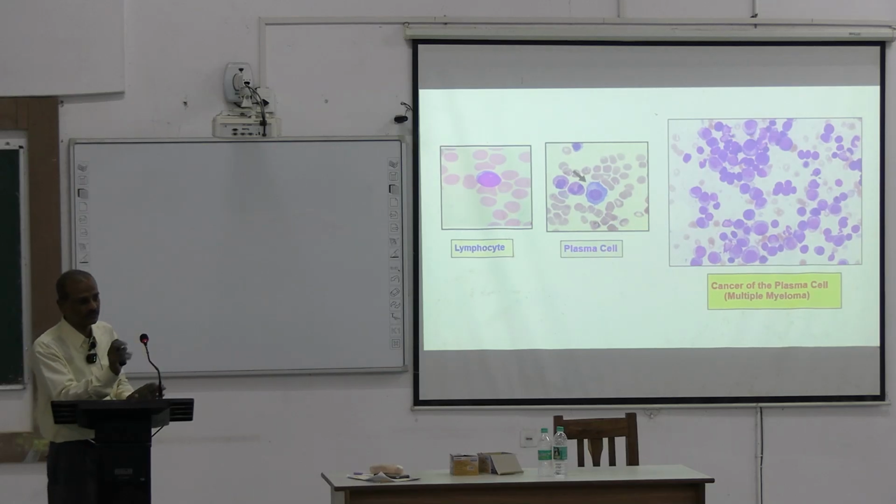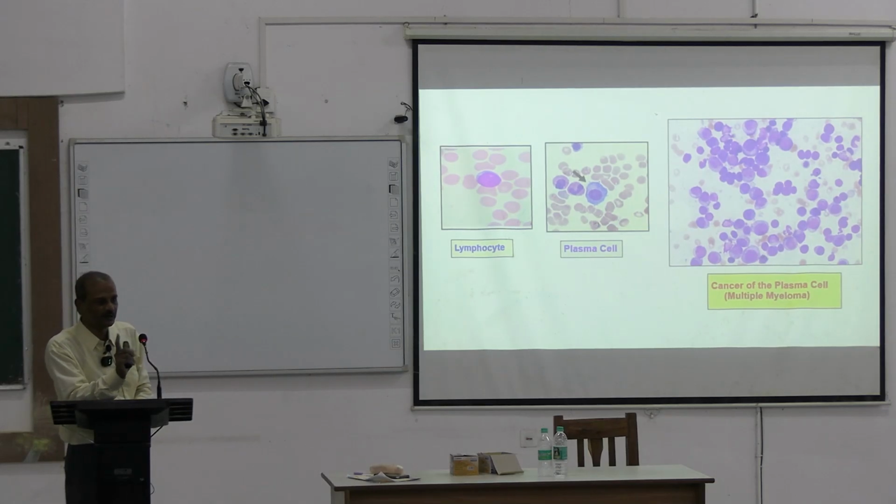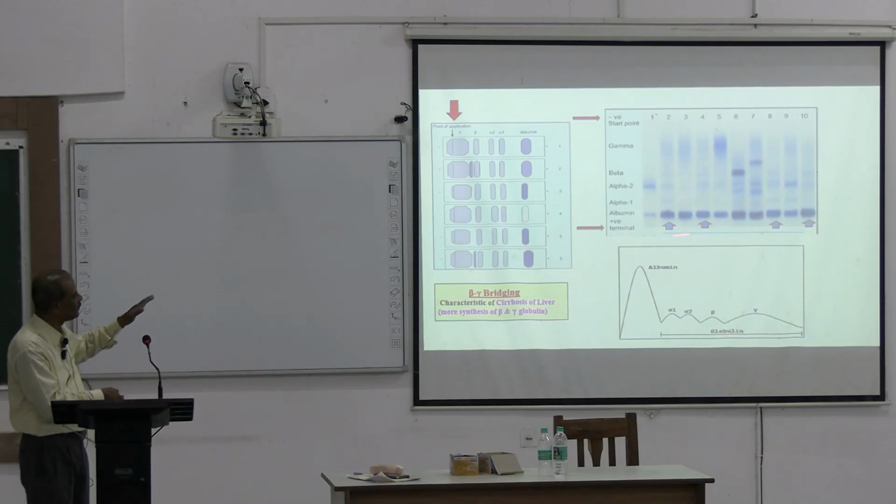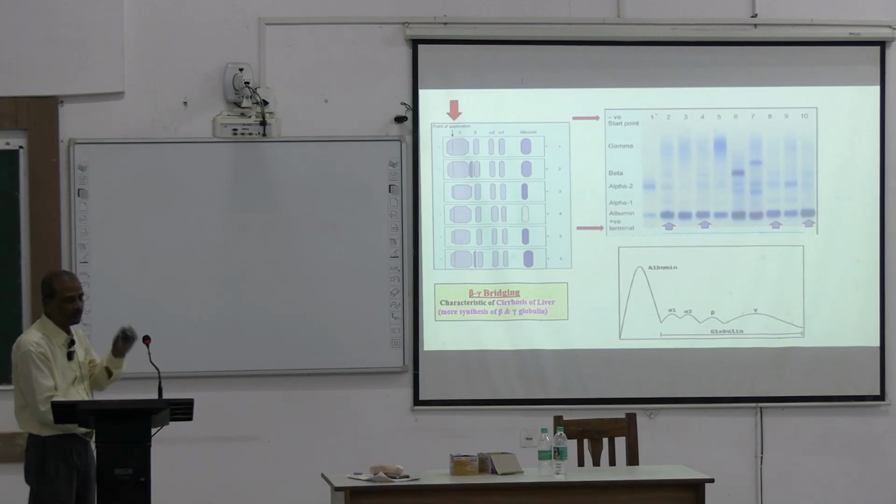You just try to understand this one. One set will be given, and one spotter is expected. That is the reason I have told you. If you do an electrophoresis, you will get a band like this. You read it. If you cannot understand, you can come at any point of time to the department, and I will be happy to explain it to you. If you do an electrophoresis, albumin is the smallest molecule, so it moves to the anode. This is the albumin molecule. Now this is the gamma region.